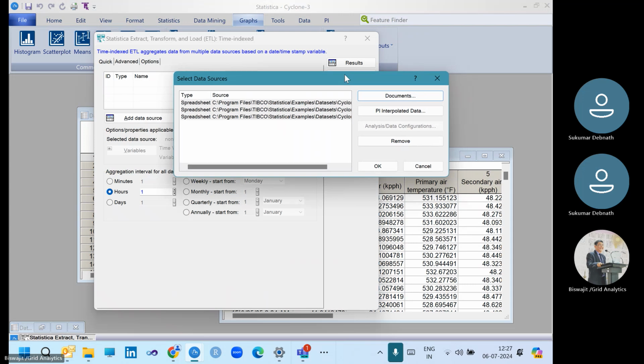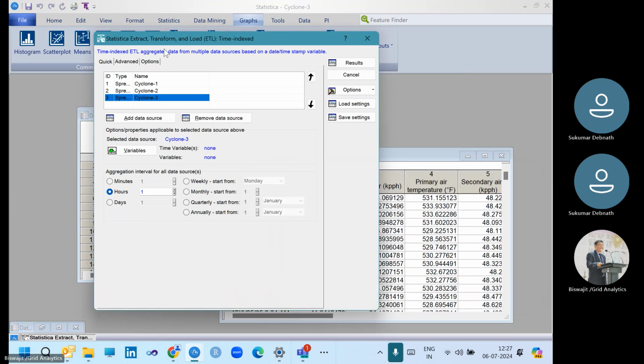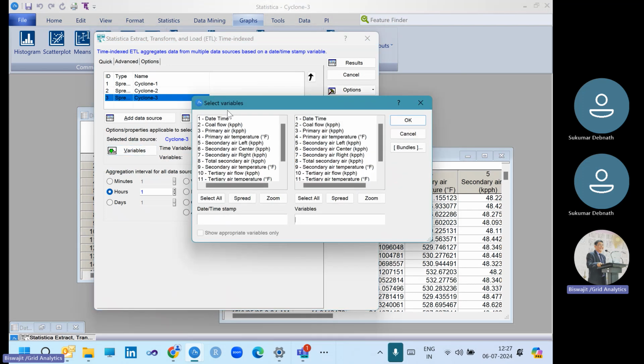If I deal with this, I observe in the data, because this data has been recorded in a 6 minutes interval, right? Okay. So I go to the variable as usual. I will be choosing only, let's go with the cyclone 3. This is the data highlighted. I choose only the date and time and cold flow from data file 3. Only 2. That is my variable of interest.